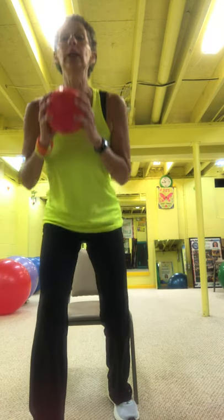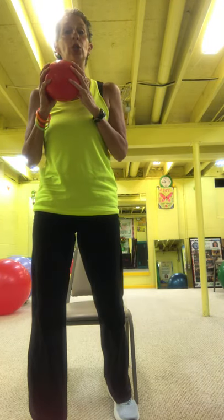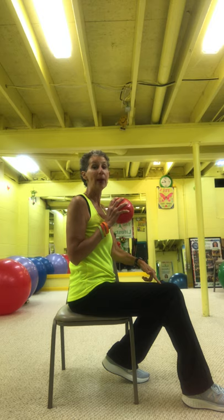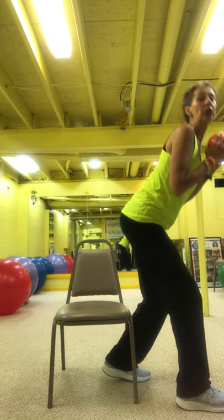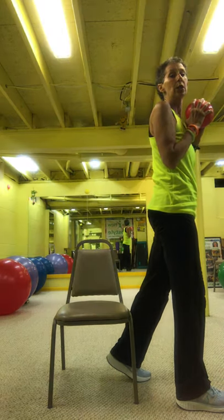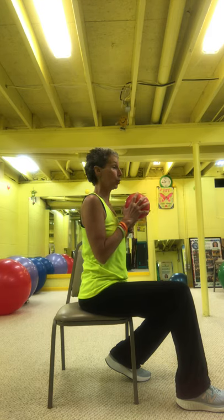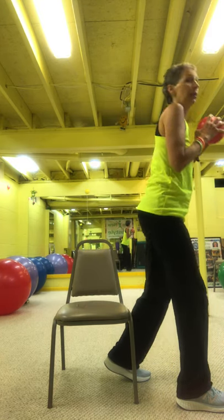So come up slowly and squeeze your glutes. Always squeeze your glutes when you come all the way up. Push back and down. Push up through the heels, right? Push through the heels, squeeze the glutes, push back through the hips. So I will turn this way so you can see. Actually, maybe I'll turn this way and have this foot in front still in my right knee. Push. Come up, squeeze the glutes. It doesn't mean arch your back. When you squeeze your glutes, it actually means squeeze them toward each other. Don't arch your back on squeeze the glutes, okay? And then come on up, squeeze.